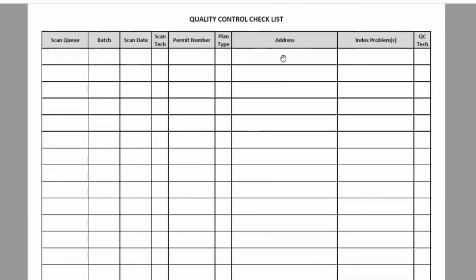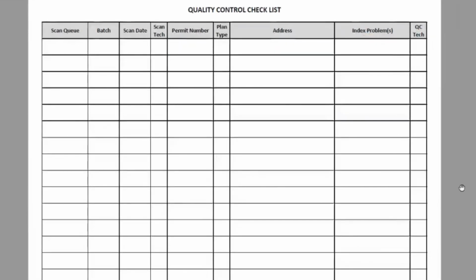And sometimes the address as well. But if not, you'll have to enter the address that was entered in the queue.